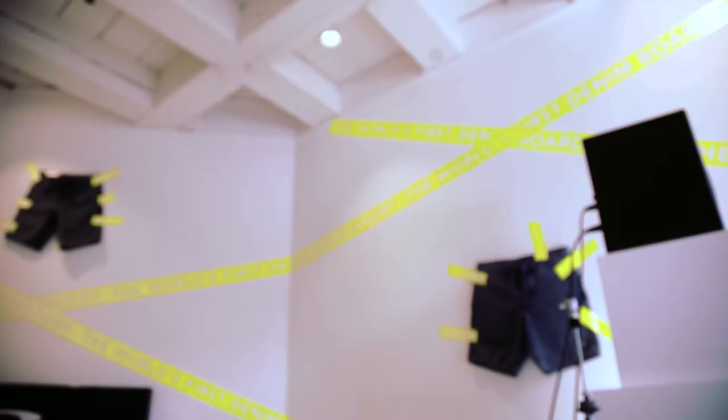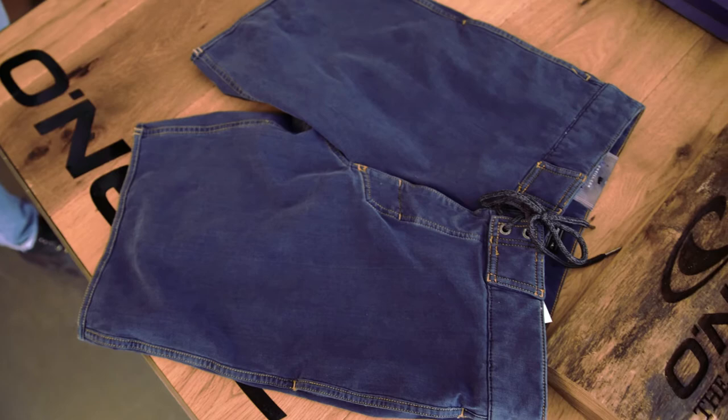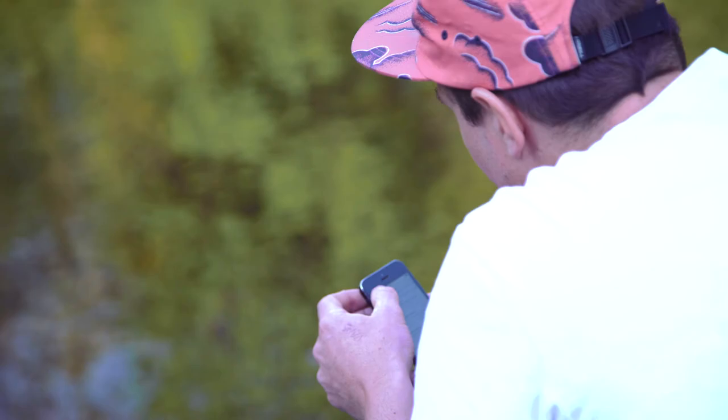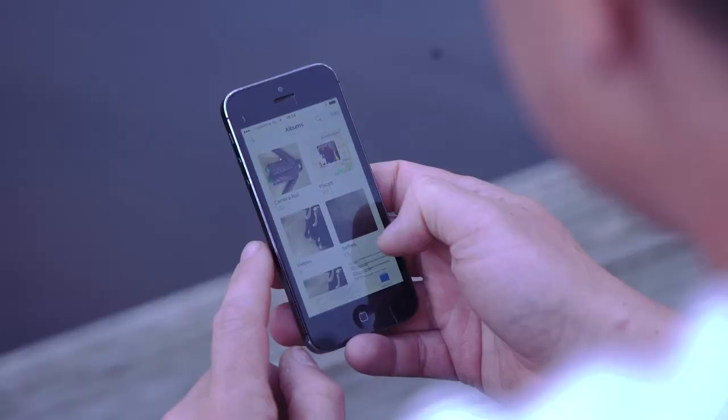When you create a board short, it's very important that it's both stretchy for movement, that it's lightweight, and that it's also water repellent. The great thing about ISCO blue skin fabric is that it has all those capabilities. It's super stretchy — I think it's the stretchiest denim I've ever seen. It's very light, around half the weight that a normal denim short is. And it's also water repellent due to the O'Neill hyperdry treatment. So it's ideal for surfing and it's super comfortable to wear on land.